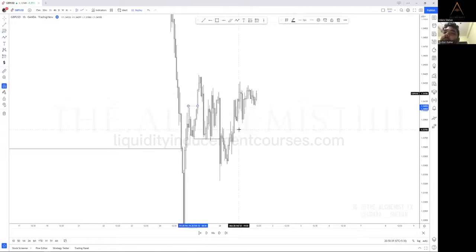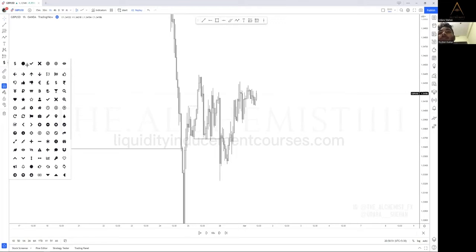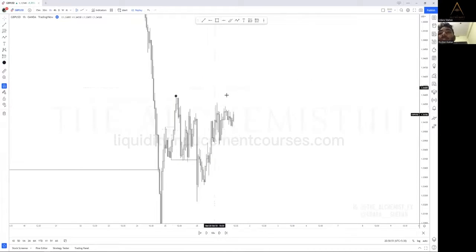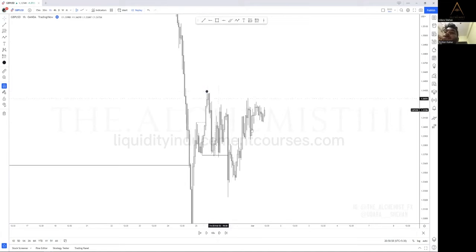So now remember, this is what we do all the time. When a lower time frame strong high is created, we always go into the higher time frames to check what our point of interest is. So now on the 1 hour time frame, this right here is what? This is a strong high, right? So then what can we do? We can go into the higher time frames to check our point of interest.